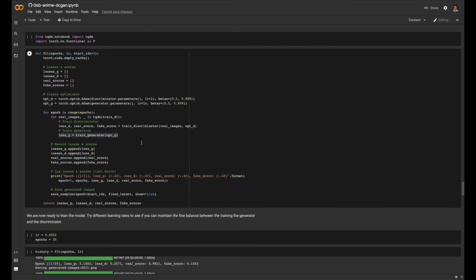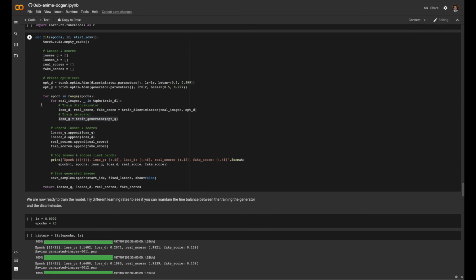I think the code will be easier to see. So we start training our discriminator with real images, and then we train our generator using the discriminator inside, as we already saw, and we just keep tracking this process, this loop.